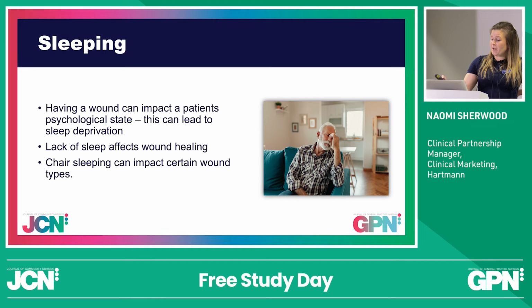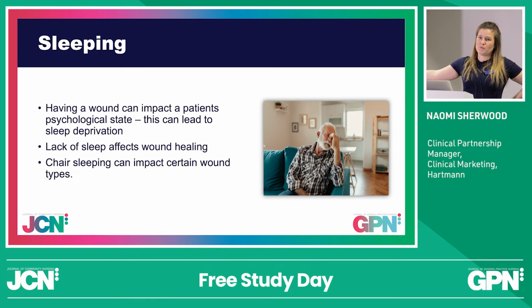And then if your patient hasn't had enough sleep, and you're trying to talk to them about the importance of getting in compression, saying, oh come on, we need to get into this, they just don't want to know. So yeah, sleep is a difficult one. But trying to get on top of that pain and drill down into where they sleep and why they sleep in a certain place. If they're sleeping in the chair, that could put them at higher risk of pressure ulcers because they're not going to bed and not distributing their pressure, like lying down.